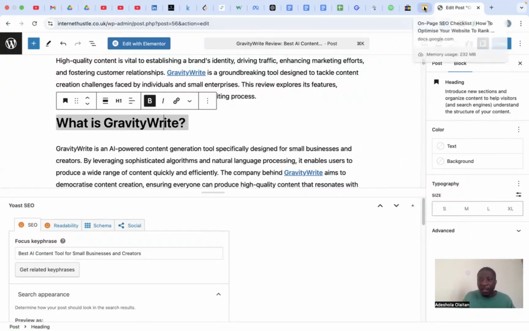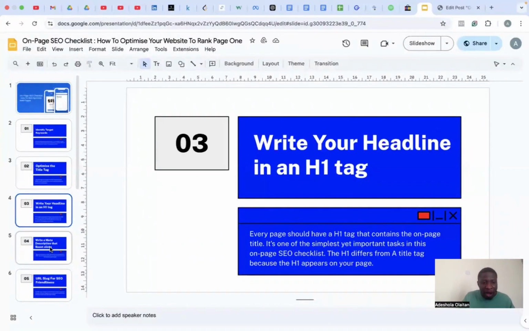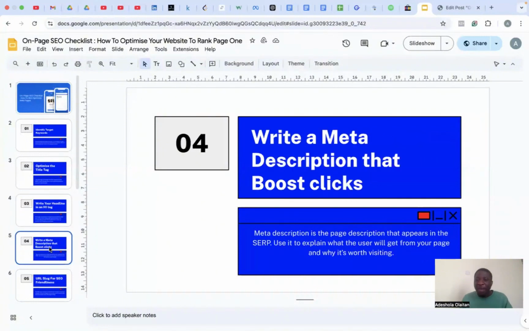The next checklist I will talk about is write a meta description that boosts clicks. Meta description is the page description that appears in the search engine results page. Use it to explain what the user will get from your page and why it is worth visiting.